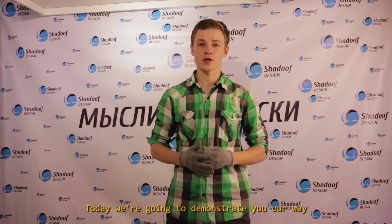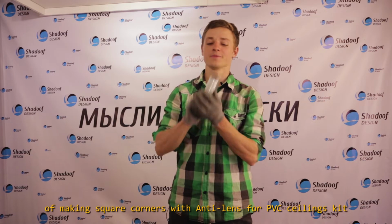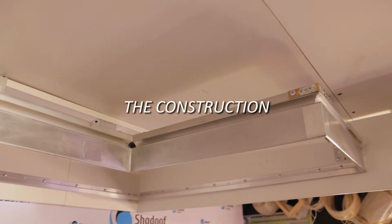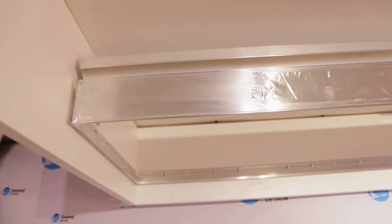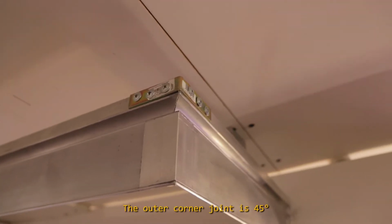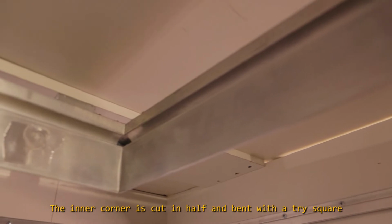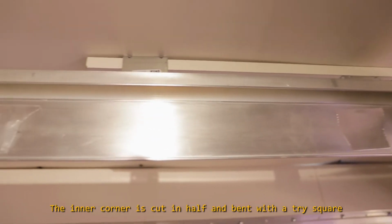Today, we're going to demonstrate our way of making square corners with anti-lens for a PVC ceilings kit. The construction is slitless by Flexi Company. The outer corner joint is 45 degrees. The inner corner is cut in half and bent with a tri-square.